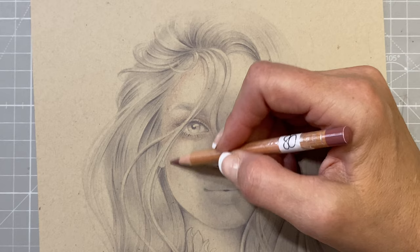Okay, let's get this shadow a little bit darker, but not too crazy dark. Let's cover that with a little bit of burnt sienna, 10%.